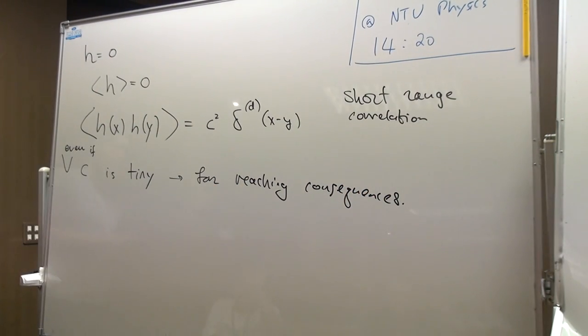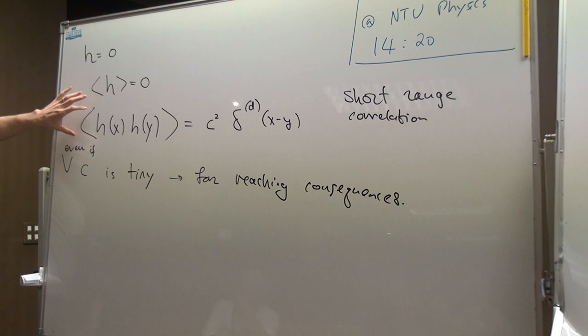Sorry, just want to clarify. In the original case, when H is a constant, would you call it a long-range correlation? H is just 0 in the original case, or constant. It's given, it's known. If it's constant, would you call it long range? Because at every point you have the same magnitude. No, but it's not fluctuating. It's just given. Here, these brackets do not stand for the original correlation functions. This is the average. We're averaging over quantum field theories with some property for these external coupling constants, with some given distribution. So in this case, it's short range.